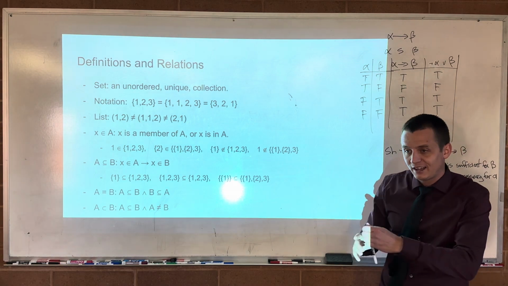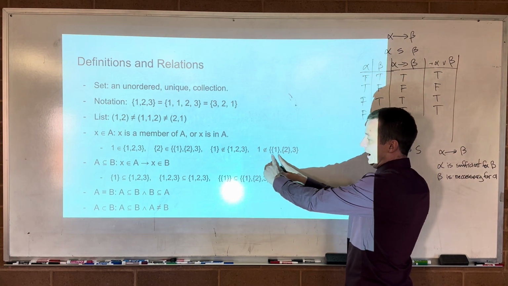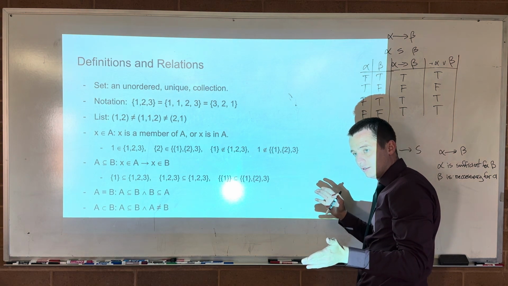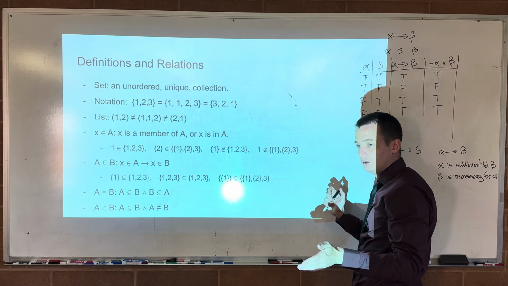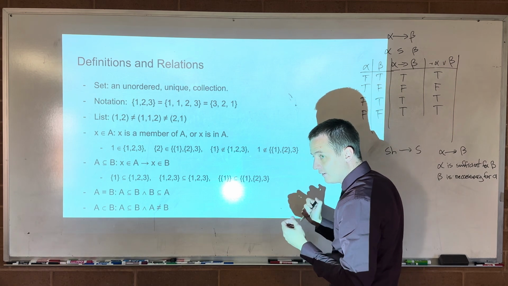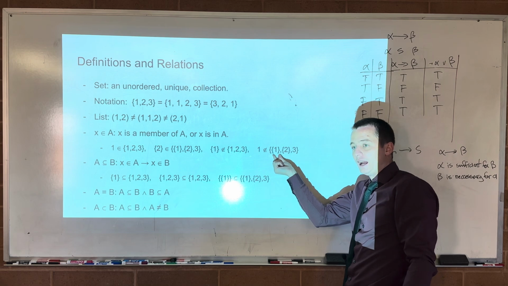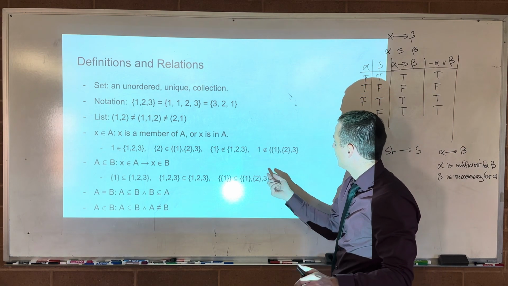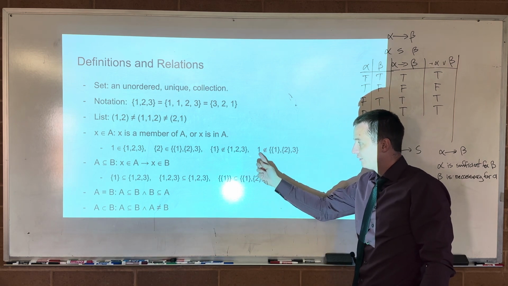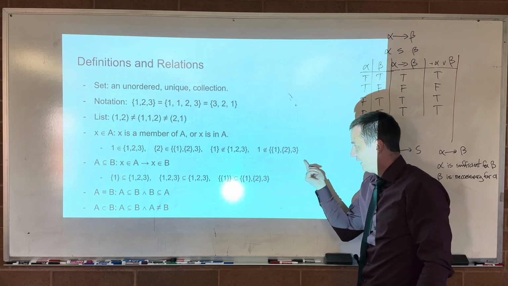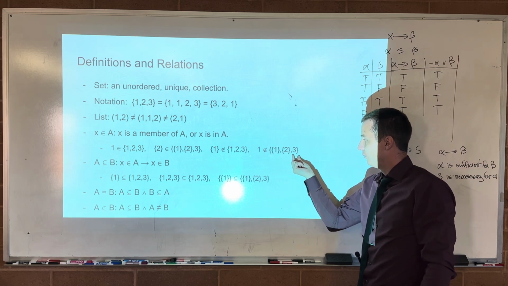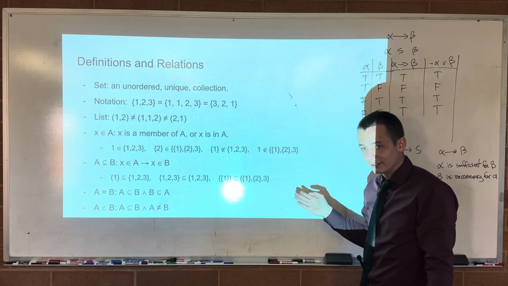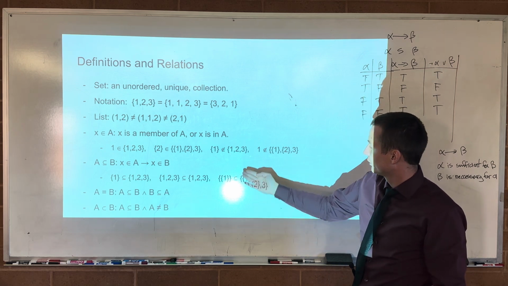1 is not in this set. This set has the set containing 1, the set containing 2, and 3. It doesn't have just a 1 in there. Make sense? So the set containing 1 is a very different mathematical object than just 1. Those are 2 very different things. This is the set containing 1. That's just a 1. 1 is not in this set. That's not 1, that's not 1, that's not 1. 3 is in the set. The set containing 1 is in the set. The set containing 2 is in the set. And 3 is in the set. Those are all the things in this set.